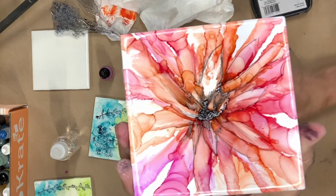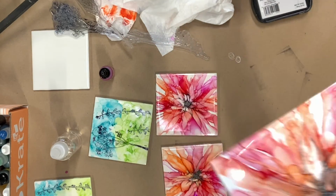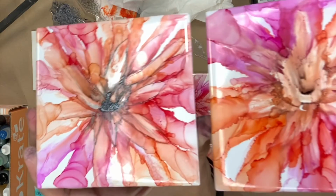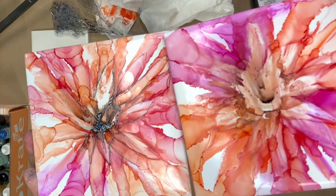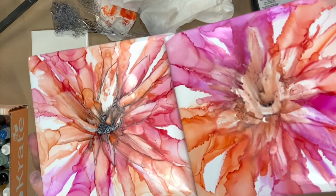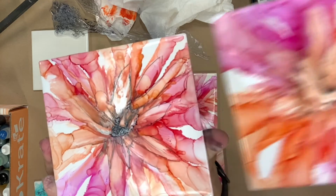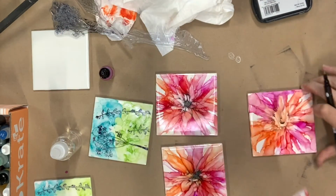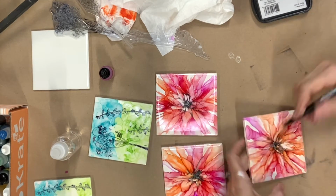A little bit of that detail taking shape, and let me show you the unfinished one and the comparison. Can you see how this side just started to really highlight? And can you see where on this side you'd really start to add in that black and a little bit of that definition, so that you get a little bit more of that sense of that flower.